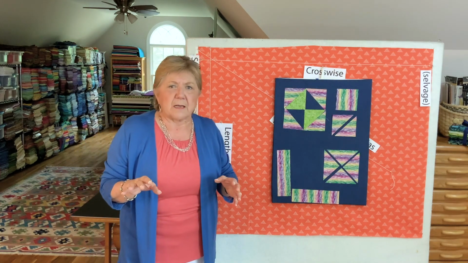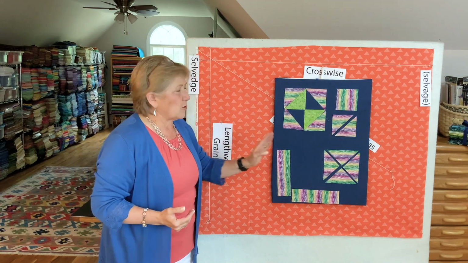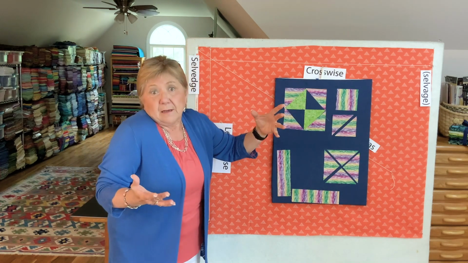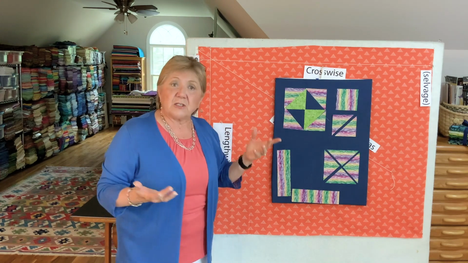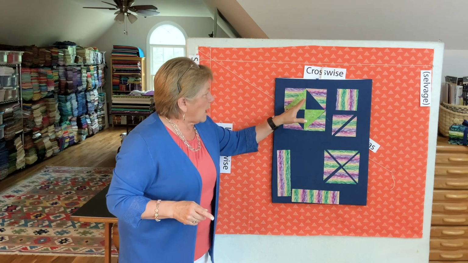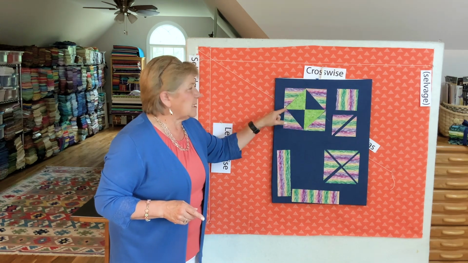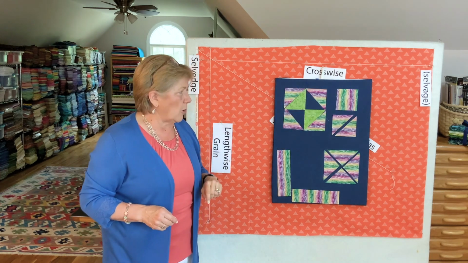Thursday tips and tricks. But bias is part of our construction process, and it's okay, and you have to deal with it, so you have to be careful with it. You have to pay attention to where it's located, and that's, I guess, what my point is. When I make half square triangles, like in a block like this, the bias is contained on the inside of the unit, but the unit itself has straight of grain on all the edges.